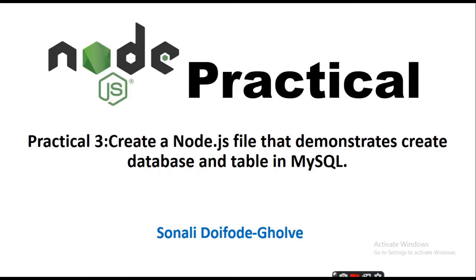In this video, we'll cover one more practical: create a Node.js file that demonstrates how to create a database and table in MySQL. So what is the prerequisite for this? First, you need to install MySQL for your Node.js. Install the WAMP or the XAMPP server for your Windows, or if you are using Ubuntu, then install those particular packages. Okay, so here is a program.